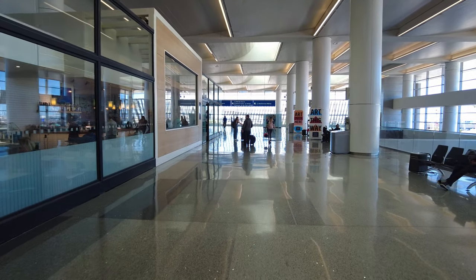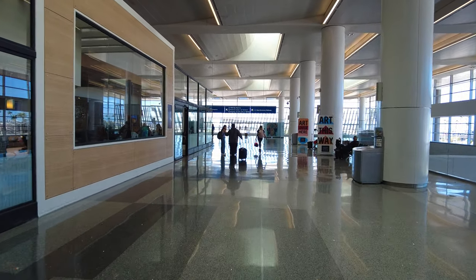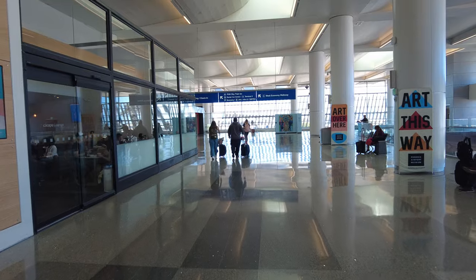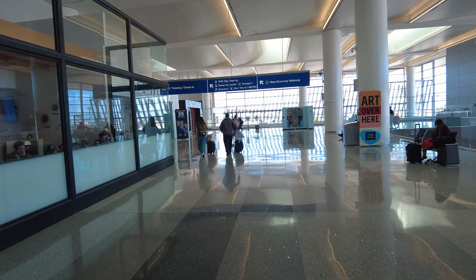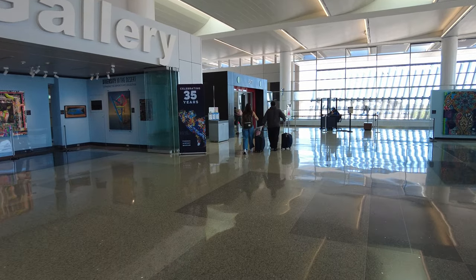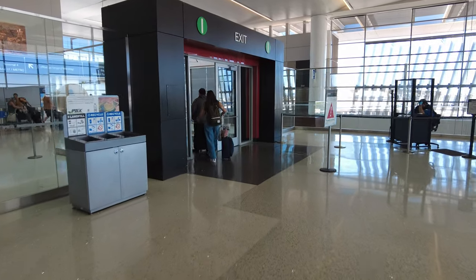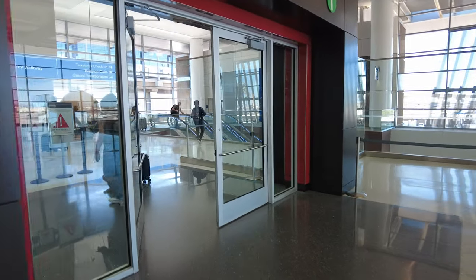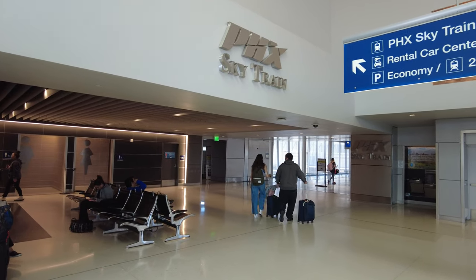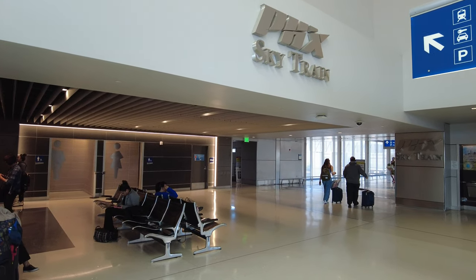When I toured the airport and did that video tour a month and a half ago, I only did Terminal 3, I didn't go to Terminal 4. The reason for that is because there is no way to go between Terminal 3 and Terminal 4 without having to go through TSA again. So, as you'll see up here, it's going to say exit, which means you are exiting the terminal and understanding that you've left the secure area. You are entering a secure area. So exit only, and the sign is pretty clear that you're going to the Phoenix SkyTrain.